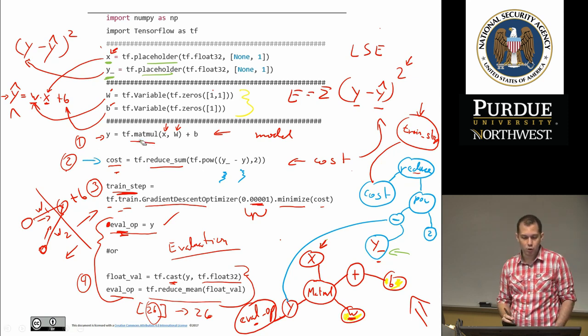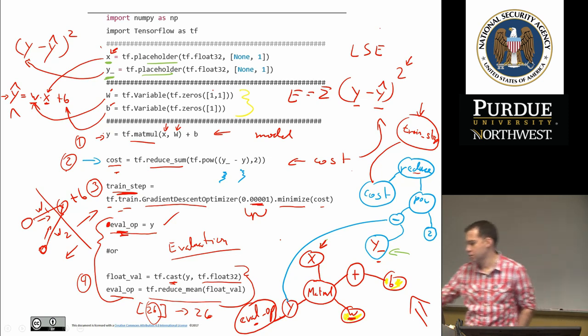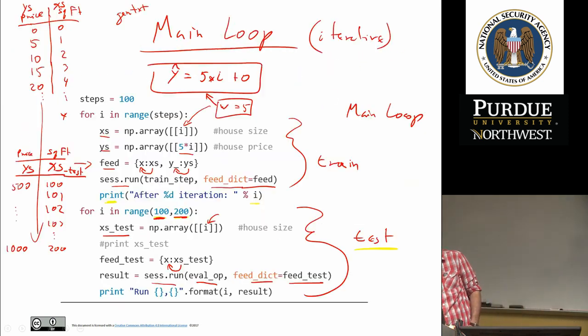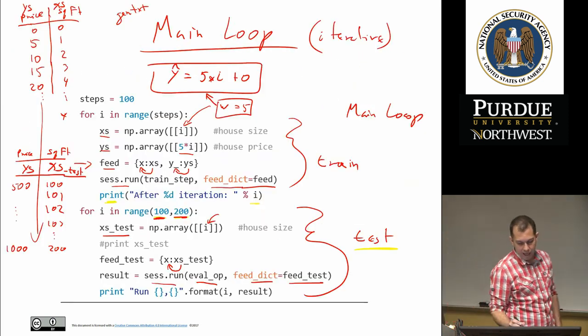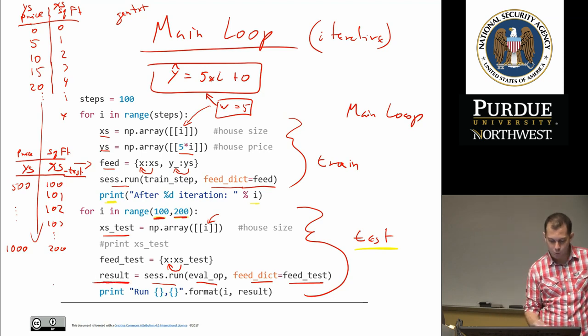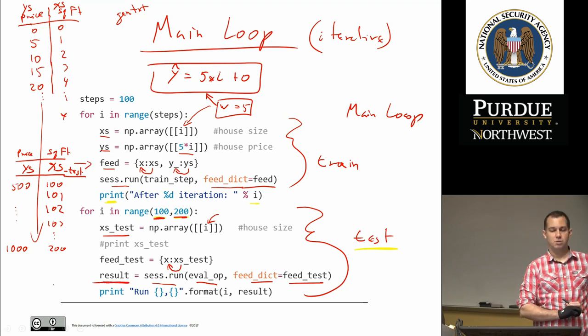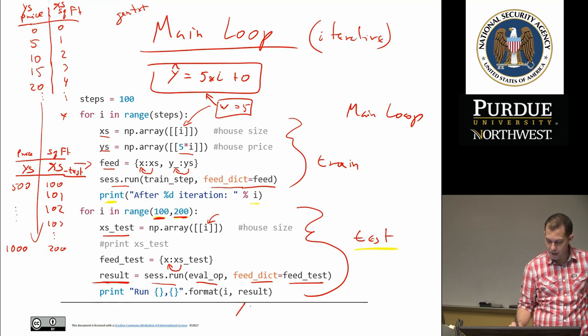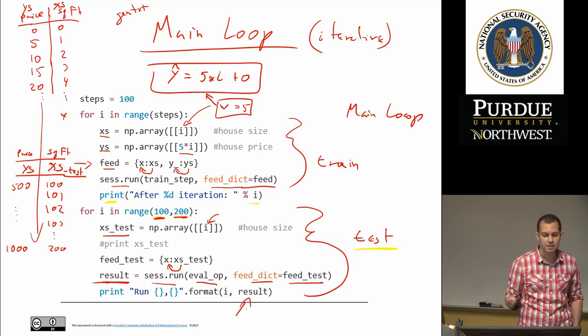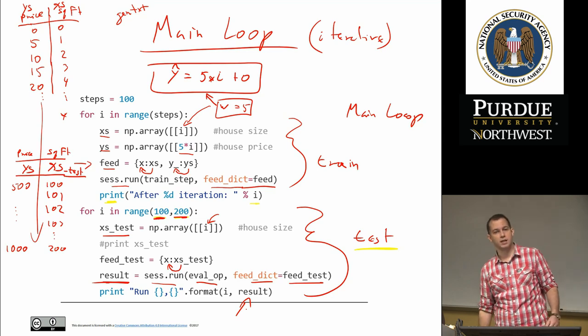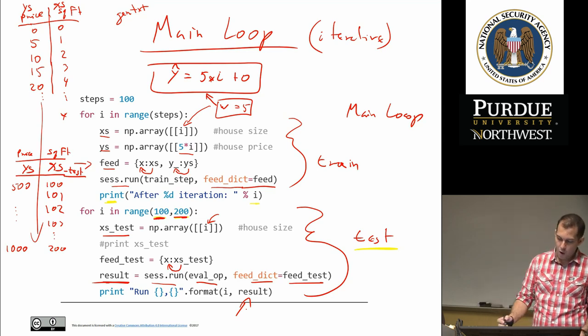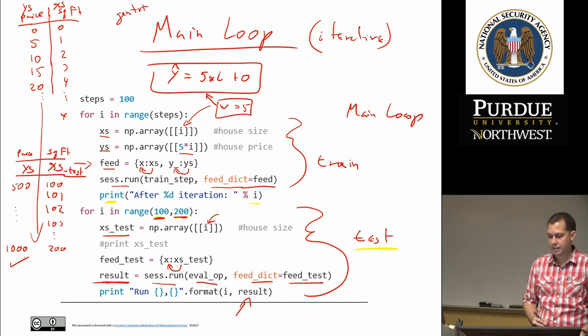Those new predicted values are returned out of this function back to our code, and those values will be assigned to result. Once result has values, we can just go ahead and print them. And that's it. That is linear regression in TensorFlow. When we do this in the lab, we are going to run from 100 to 200, and we can expect our answers to be between 500 and 1,000.